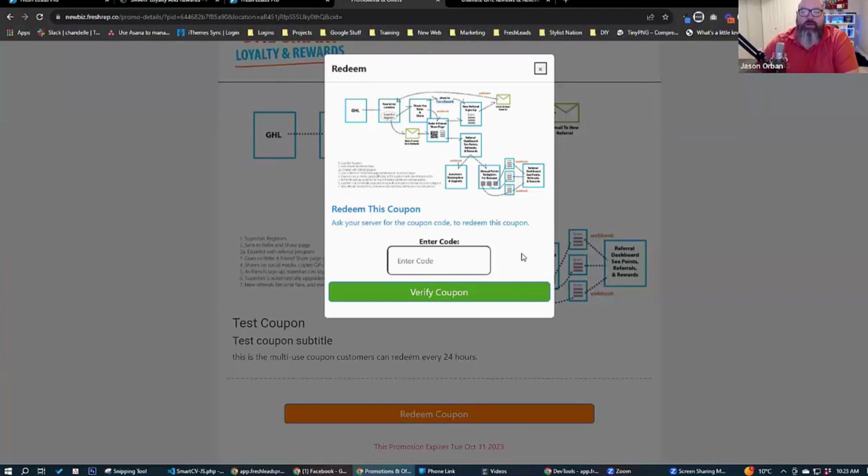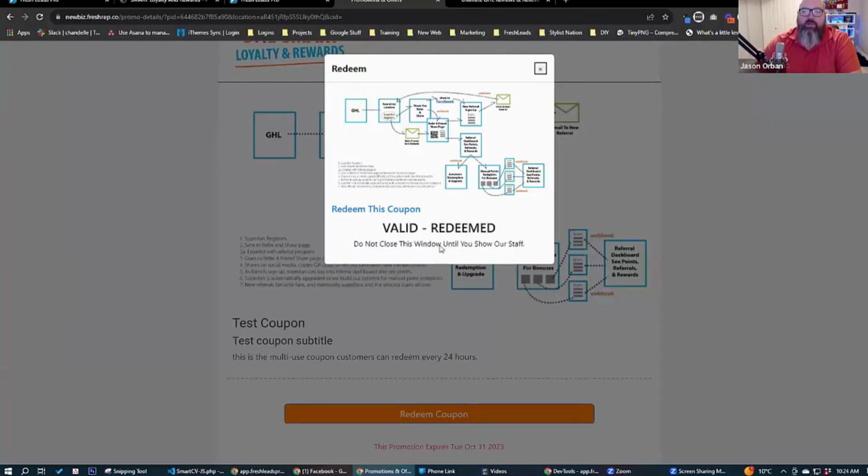I'm setting this up right now so that we can trigger it to enter a unique coupon code. So they go to redeem this coupon. We'll have a button that says send us the coupon. It'll send a text message to them with the coupon code. They enter it here, and then they can get it. So I think this is OCT123. Let's verify that. Okay, valid, redeemed.